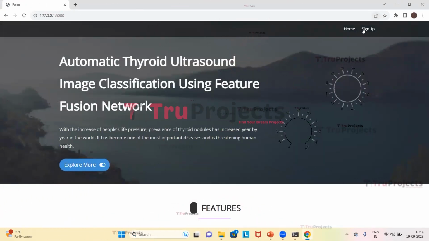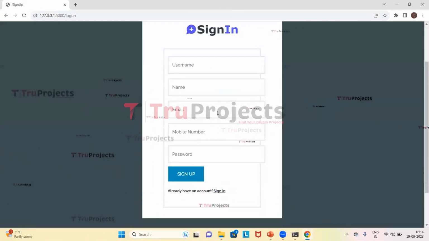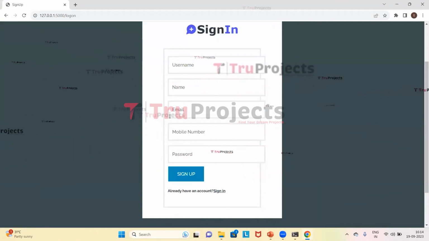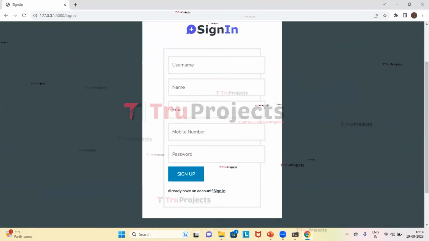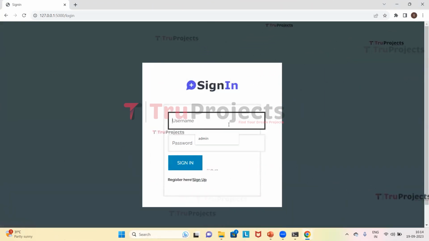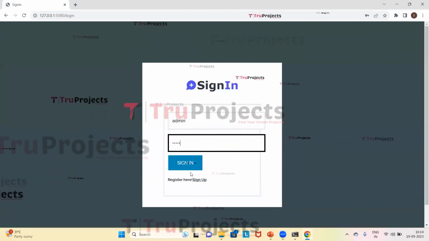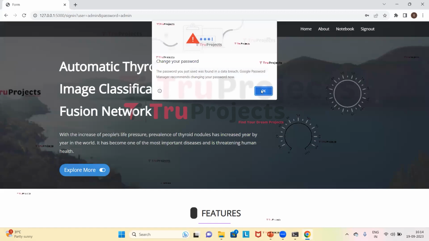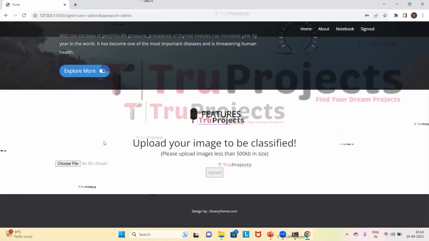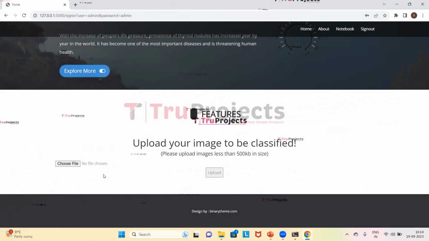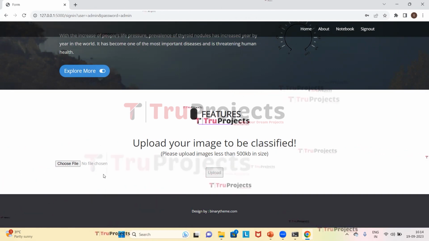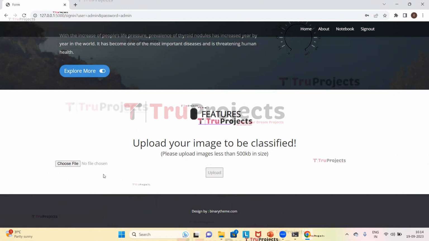Now we'll click on sign up. So we need to fill all these registration details if we are registering newly. I have already registered, so I'll directly click on sign in. Here I need to provide my credentials, which are my username and the password. And now I'll click on sign in. So here we need to upload the images, which are ultrasound images. For that we will have the predictions, which are benign thyroid, malignant thyroid, or else no thyroid.